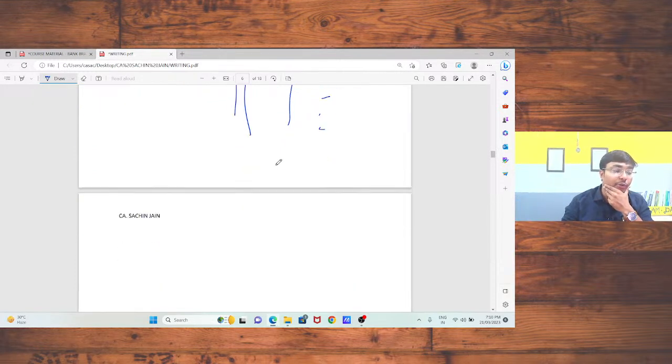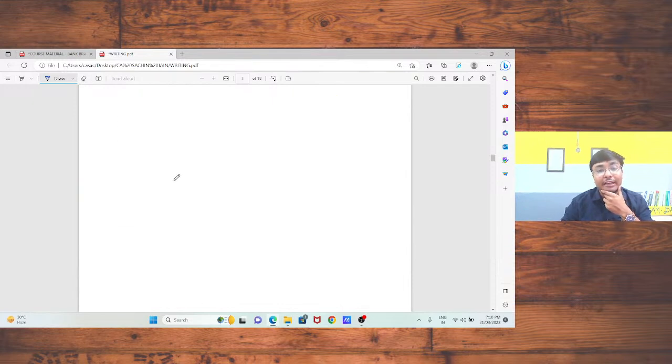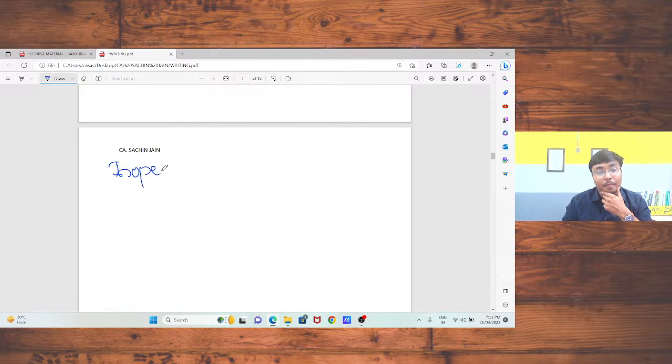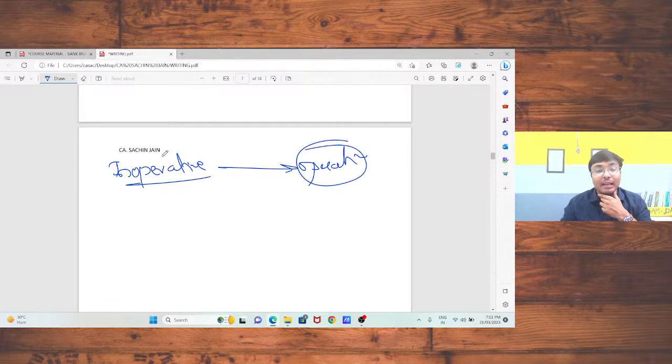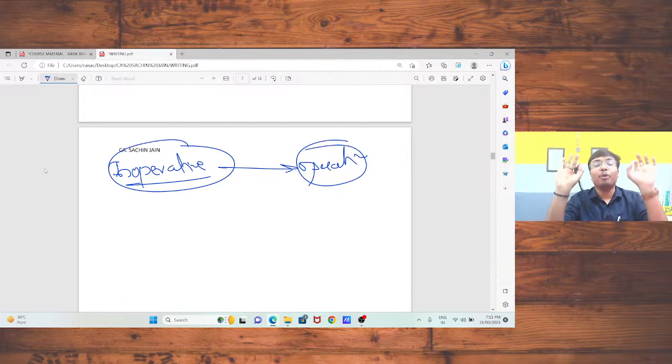And this is one more requirement, one more report we also need to check. If there is any account which was earlier inoperative and has now been converted to operative, this is also a very important task for us, to check on what basis that account has become an operative account.